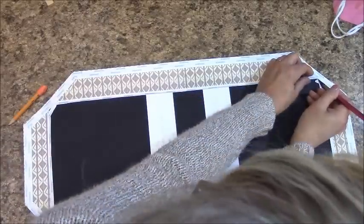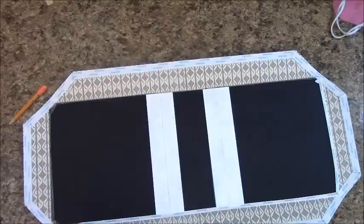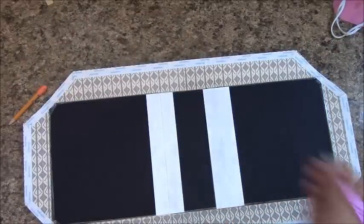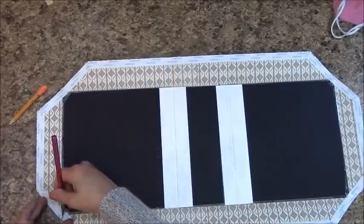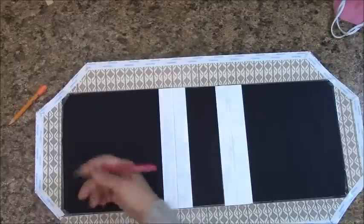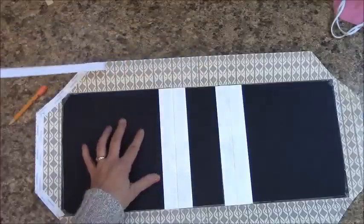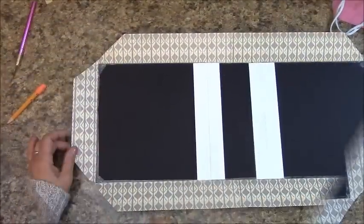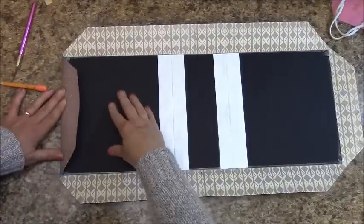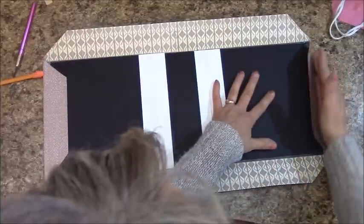Now let's lift it. I like doing one piece, it's so much easier. Oh, where did I start? Right over here. Get that lifted up. Trying to get it off in one piece anyway. Okay, so all we have to do now, I've got all the score tape off, is push in one side, push in your other side.